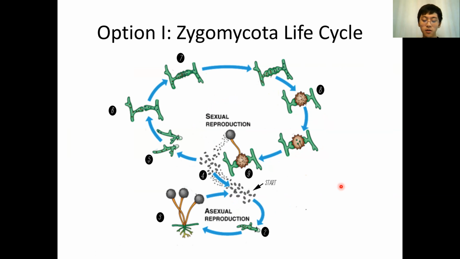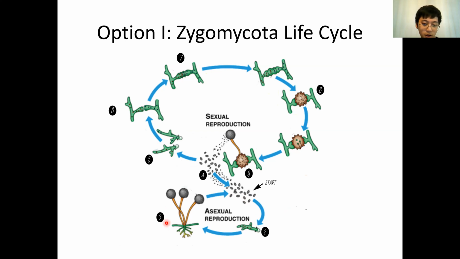So I'll start with Zygomycota. The life cycle of Zygomycota has a sexual reproduction cycle and an asexual reproduction cycle. Regardless, they both start with spores and end with spores, which are the haploid reproductive cells for these molds. So when these spores land on something that they can grow on, such as a loaf of bread or fruit, they germinate and form hyphae, which are these strand-like structures which clump together and form mycelium, mycelia, which are essentially the main body of the mold.